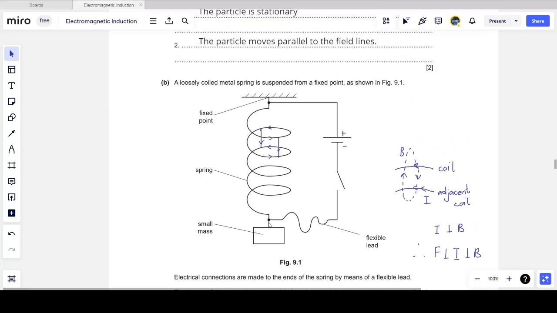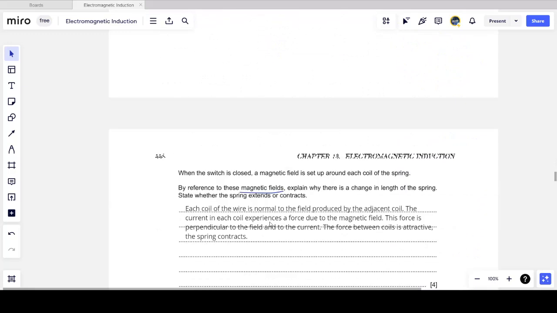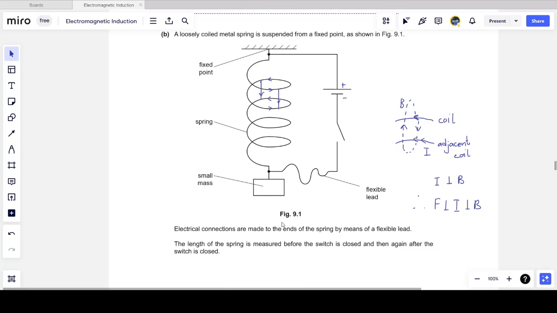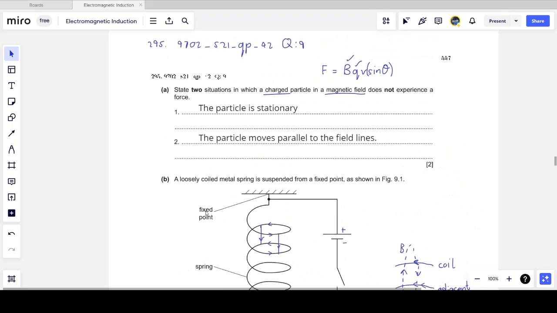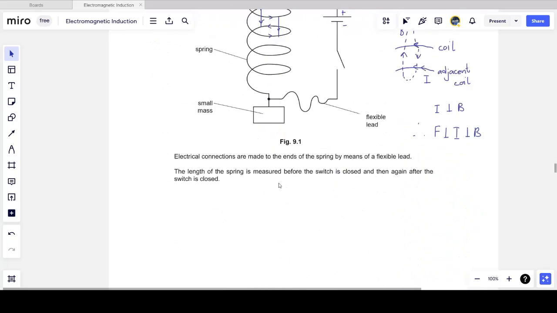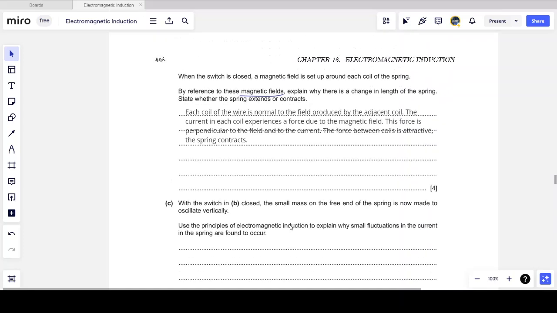So it's a very tricky type of question, this one. The little hint that we got was specifically saying that by using the reference to these magnetic fields, and was there any other hint we could say? Loosely coiled wire could have helped. But again, it was a lot of conceptual thinking that we had to put our minds to score these 4 marks. They did say reference to magnetic field, so you could have explained something about induction and about the force that adjacent coils feel due to the current in each wire. So even if you couldn't come to a conclusion, you could lead to some sort of idea about induction.